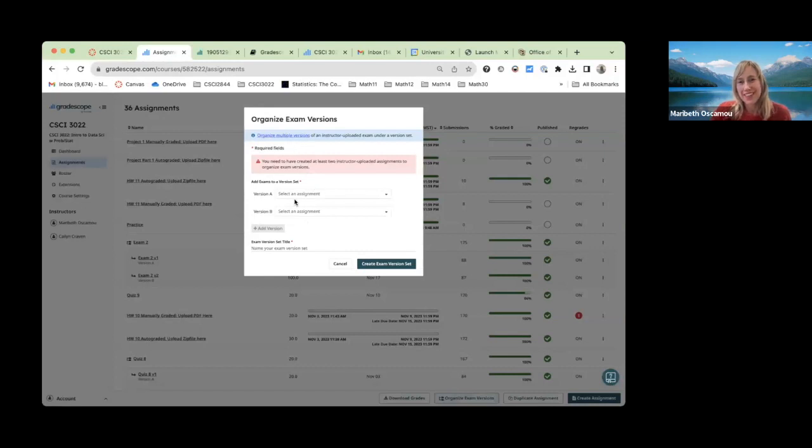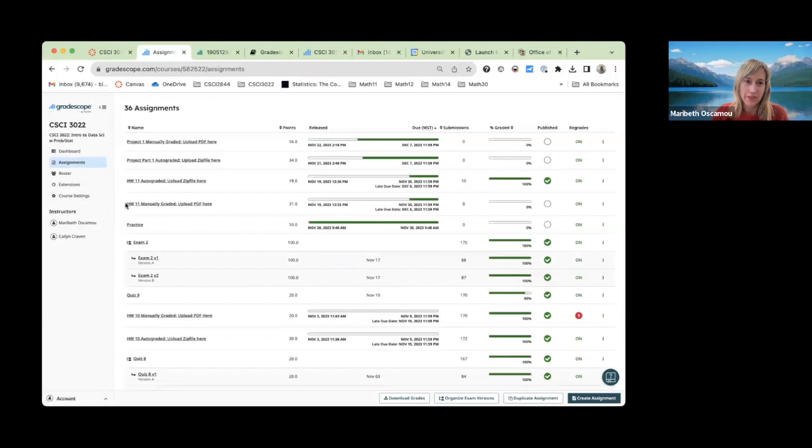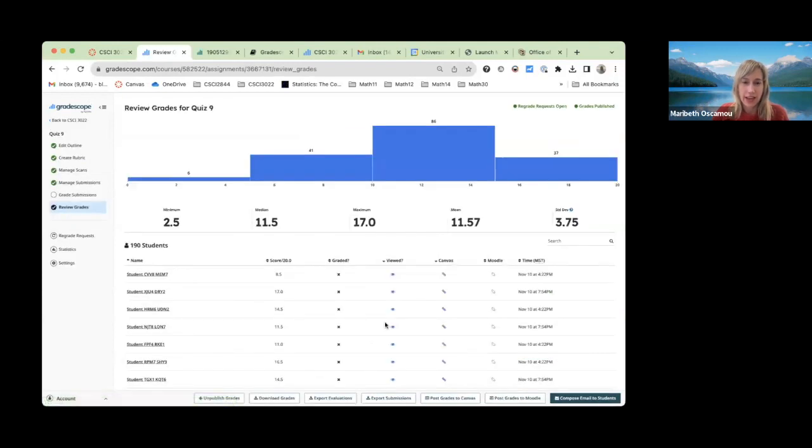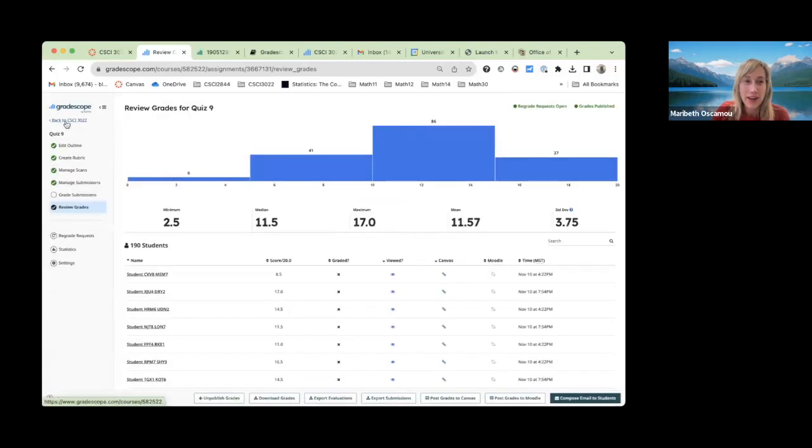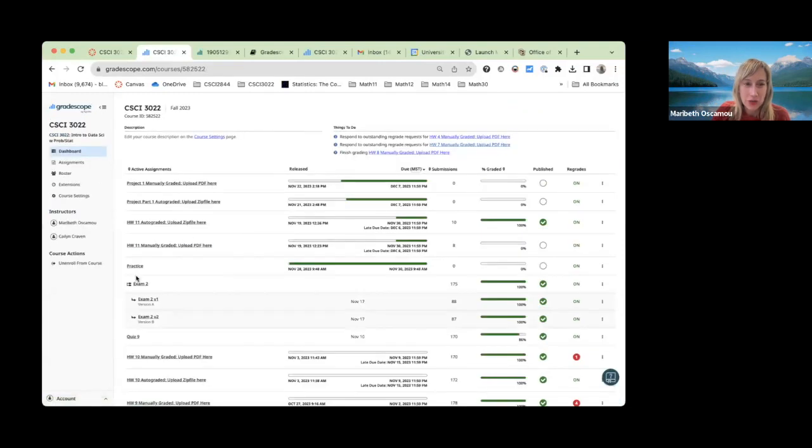And so this is where, once you've made an assignment, you can assign it to a set. Why this is helpful is because this syncs directly to Gradescope. So every time I finish grading the quiz, I can post grades to Canvas, or this syncs directly to Canvas, excuse me. I can post grades to Canvas. And when you do that, it'll say, oh, okay, there's no grades to post, because I was trying to regrade this and we didn't finish your grade. Or it'll say, what assignment in Canvas do you want me to sync it to?